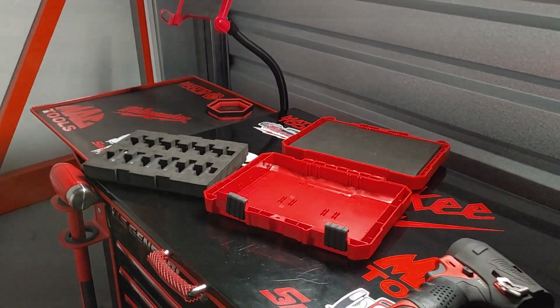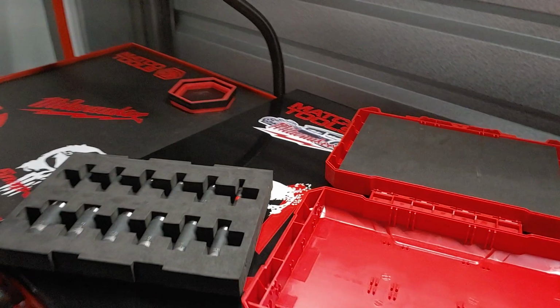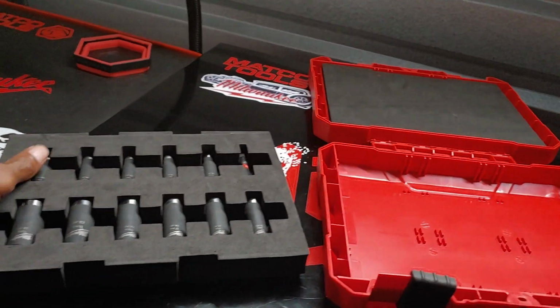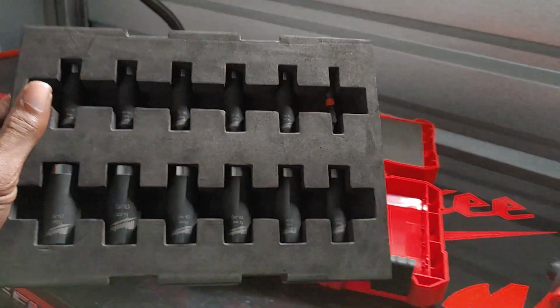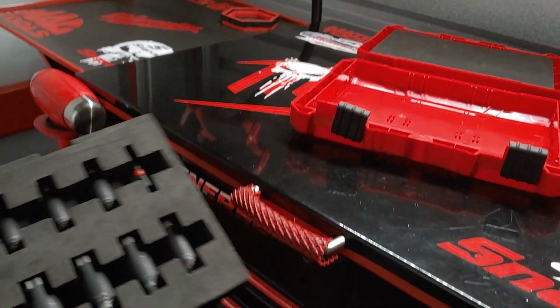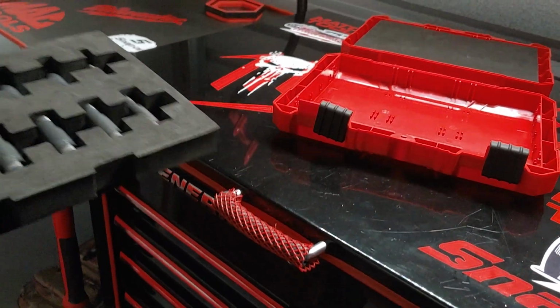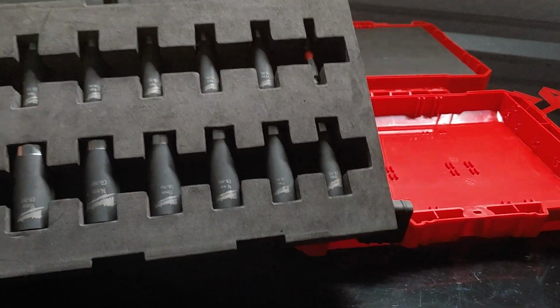Another feature to mention when it comes to these thin wall Milwaukee impact socket sets is that the foaming is removable from the trays, to keep things well organized, so that you can get them in your drawers and get a good layout depending upon what type of sets you have.